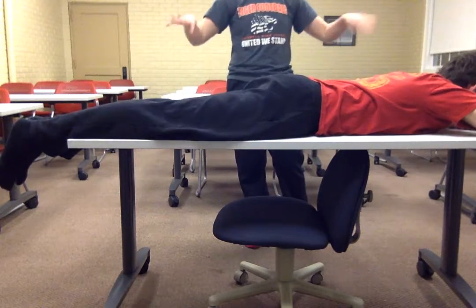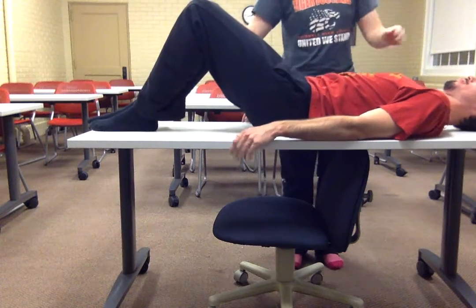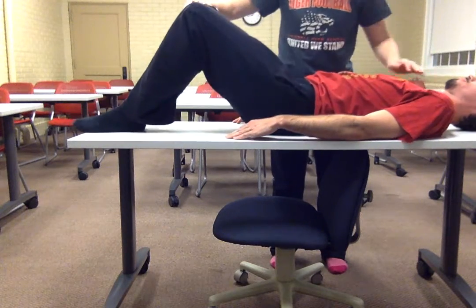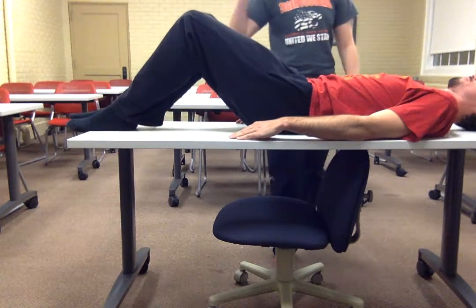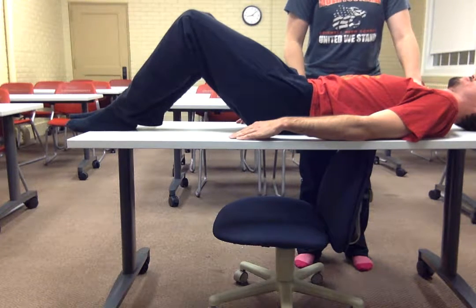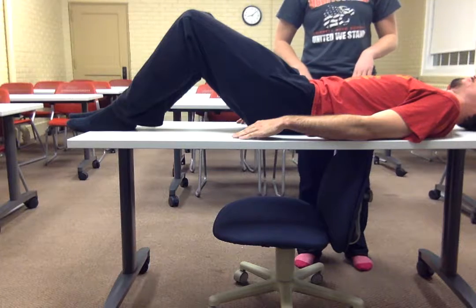Next, we have rotation, so on your stomach or your back, legs up again. I'm going to hold the opposite side, and he's going to bend one way and I'm going to bend the other way, like so. Next we have manual muscle testing. I'm going to stabilize the pelvis and have him push up against my hand on his chest. Very good. That is testing the rectus abdominis and the oblique muscles.